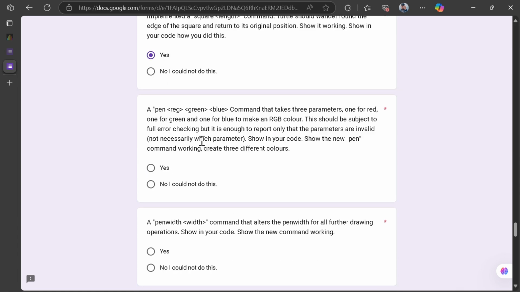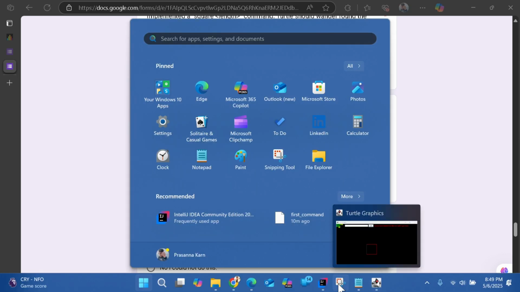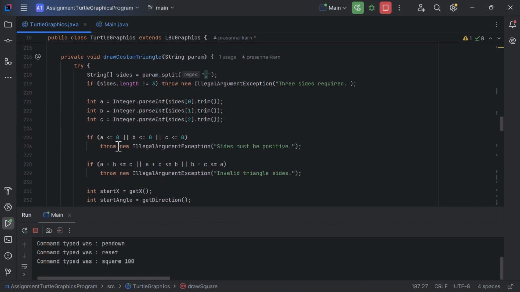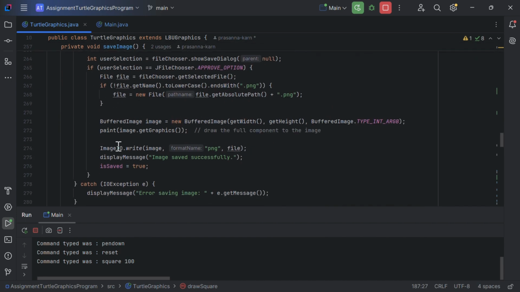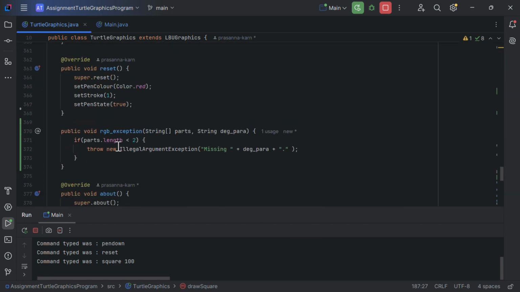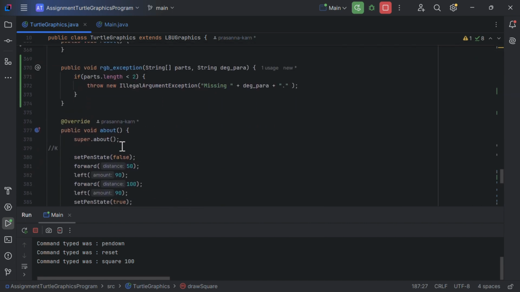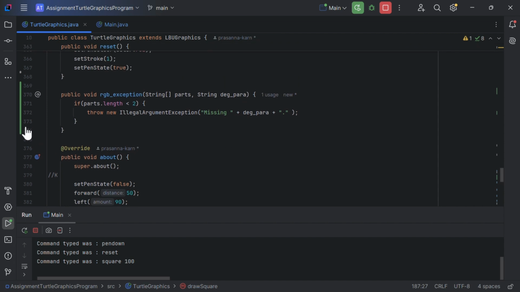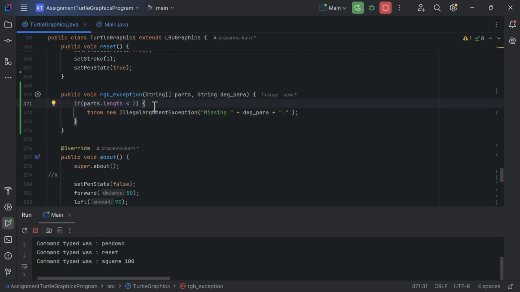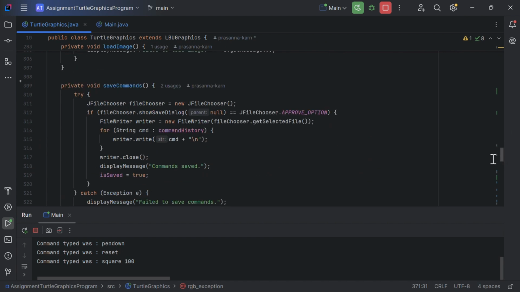So I'm going to take yes, and then about this RGB color command that takes three parameters. Okay, I have done this one. Wait a minute, where's my code? I've created this over here, and then public void RGB exception.